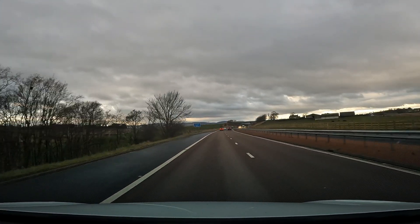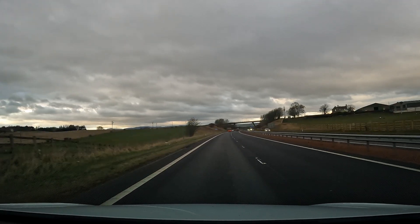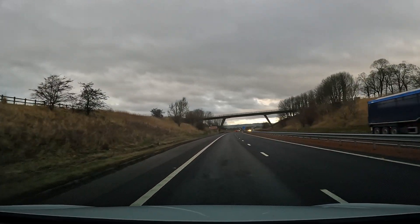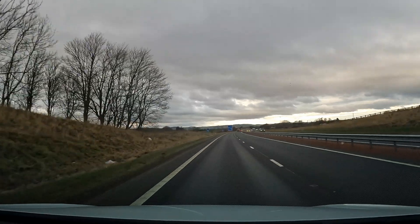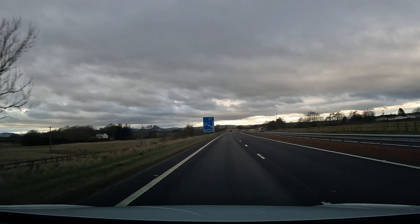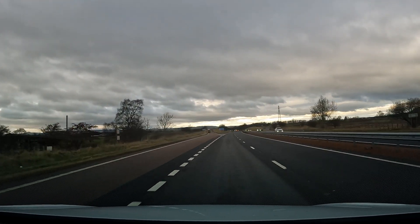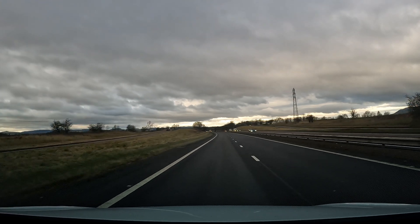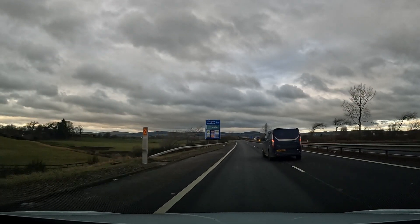I myself have used autopilot several times when traveling and it has actually saved me from serious injury. There was a time when I got a bit drowsy — if the autopilot hadn't been on I would probably have ended up in the crash barrier. It's a system I endorse fully. If you're doing long-distance driving it definitely helps; it takes the fatigue out because effectively you are a passenger in your own car. You still have to concentrate, but the heavy lifting is done by the software.